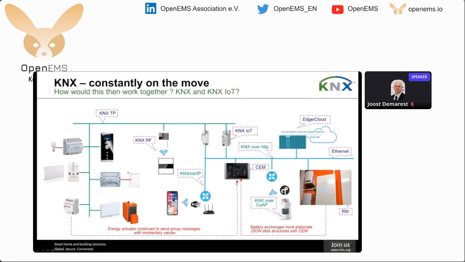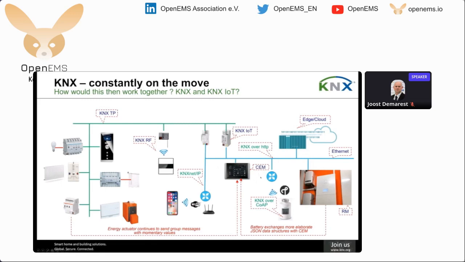This last slide shows you a full-fledged KNX installation where I have depicted the known world of today, where applications still exchange information pretty much in the way we know today. So an energy actuator will still continue to send group messages with momentary values of the devices, which can be displayed on a display unit, in which a customer energy manager could be realized.